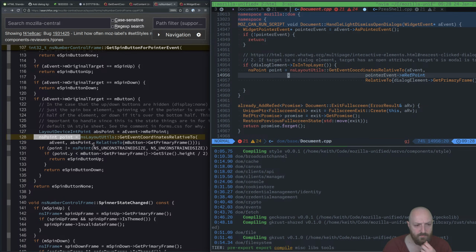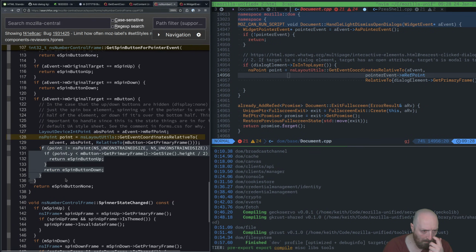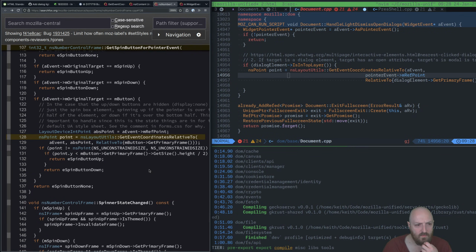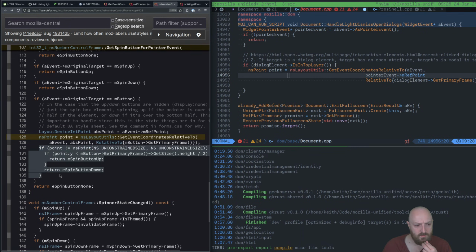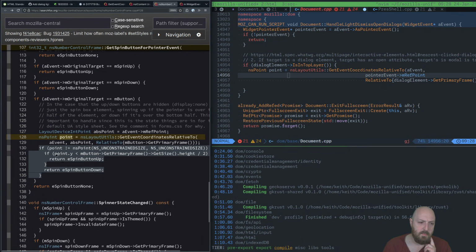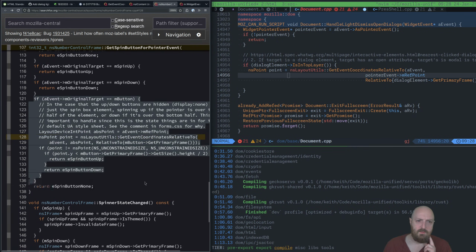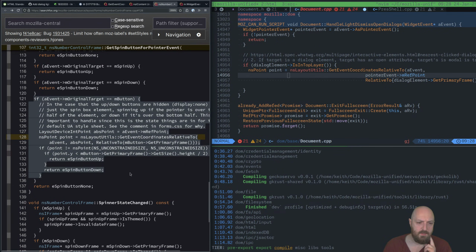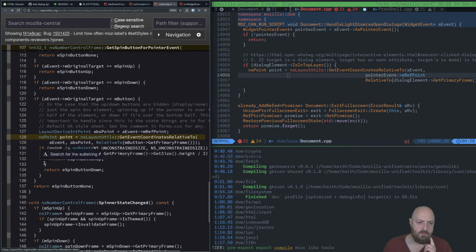I'm guessing this piece of code is effectively saying, because spin button is one element, if you're in the top half of the element, then you're going to get the up.